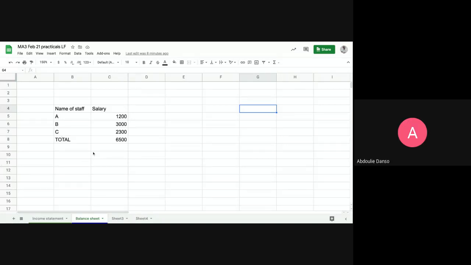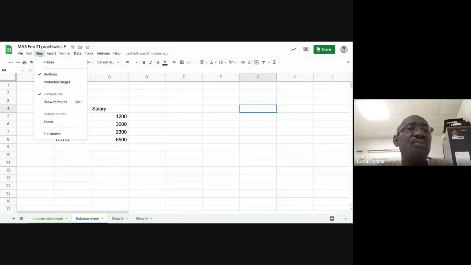Mr. Fofana, how can you activate the formula bar? Are you using a laptop? Yes. Okay, go to the view menu. By default, the formula bar should be ticked.